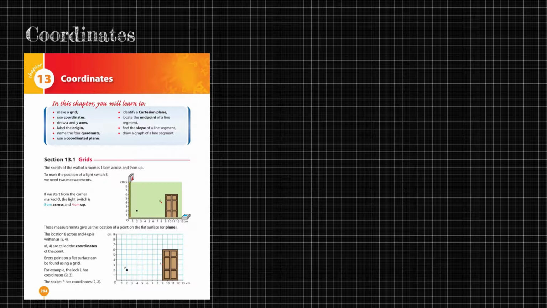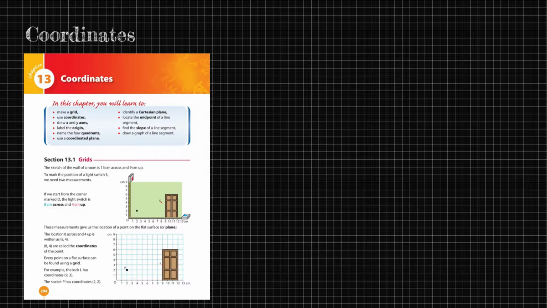Okay, so we're going to start today by looking at chapter 13, which is all to do with coordinates. Some of you will find this very, very straightforward. More of you will find it difficult if you don't get going from the very start. So people that missed it from the very start are going to find this difficult. But everyone, if you can keep with me as we go through it, you'll find this easy, right?